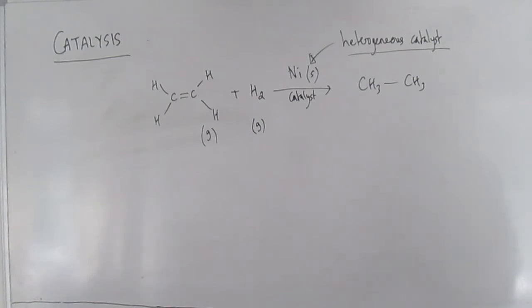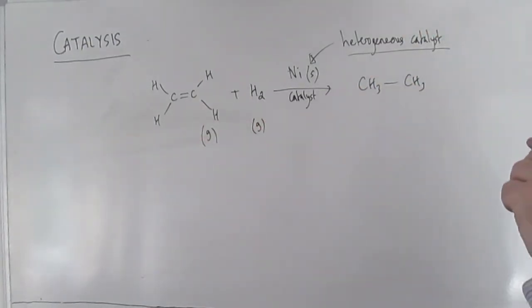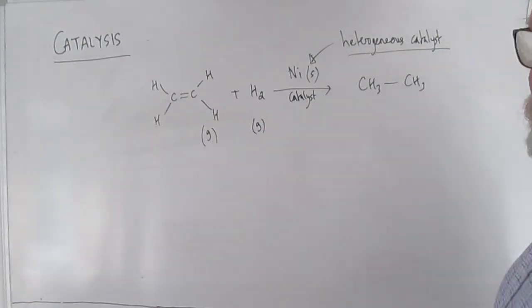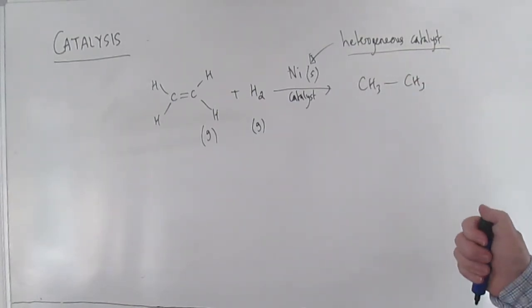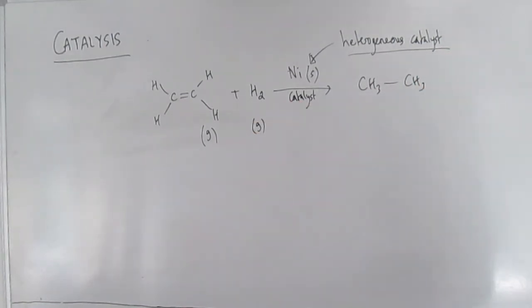But what that usually means is that it's a solid, or occasionally a liquid, and the catalysis happens on the surface of the solid. So in that case, it's when these molecules land on the surface of the solid that their interactions with the nickel atoms in the metal basically weaken the bonding somewhat in the molecule, and that's what lowers the activation energy. But you don't need to know that story, you just need to know the word. So a heterogeneous catalyst is usually a solid, could be a liquid, but the definition is that it's in a different phase from the reactants.